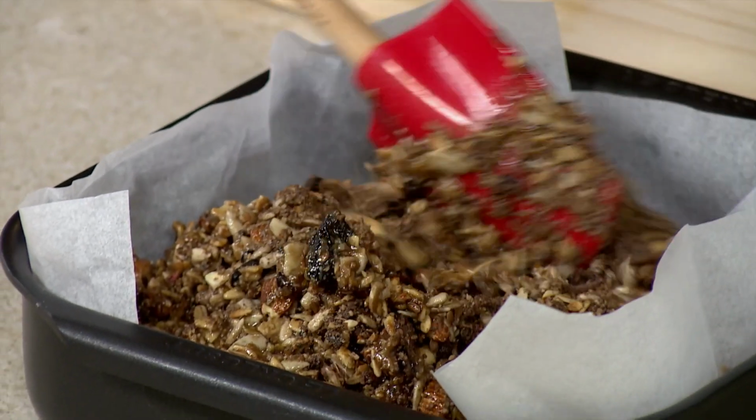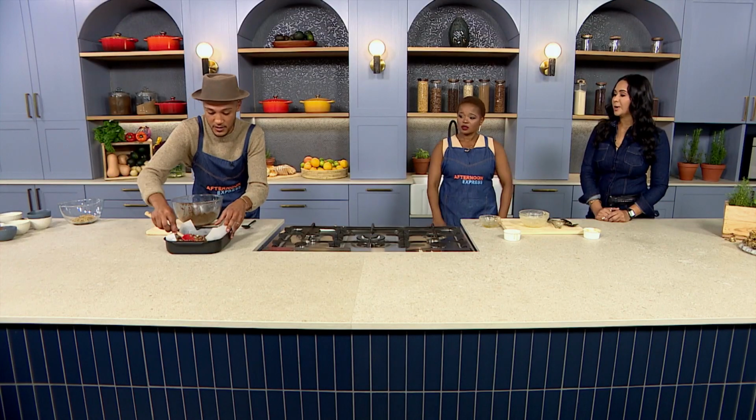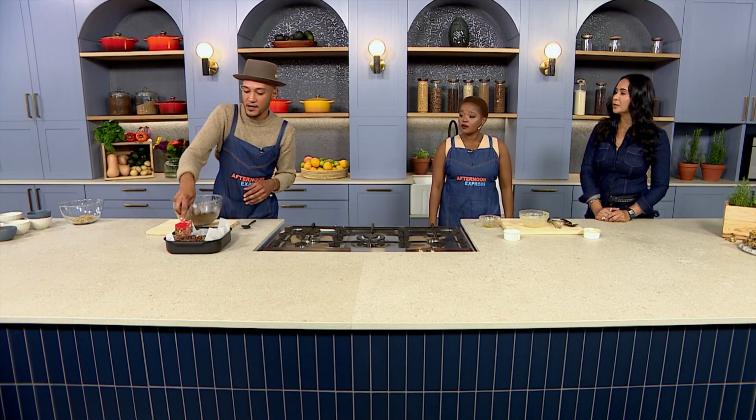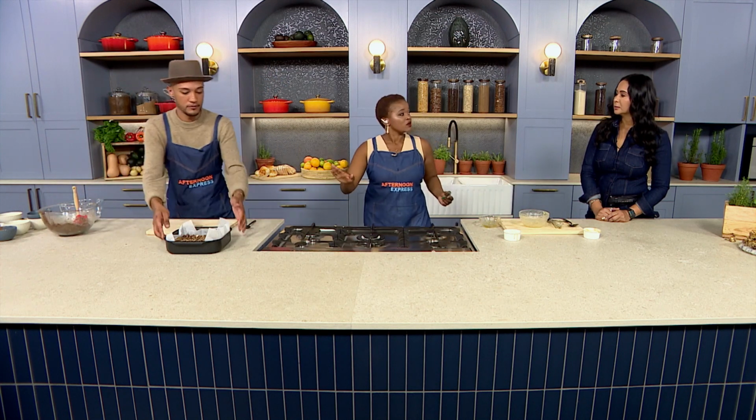And we're going to bake that. No, we're not. We're going to set it in the fridge. And there you have it. Voila, simple as that. How long in the fridge? Once you've set it, give it at least an hour minimum so that you can make sure that it's up to your standard.